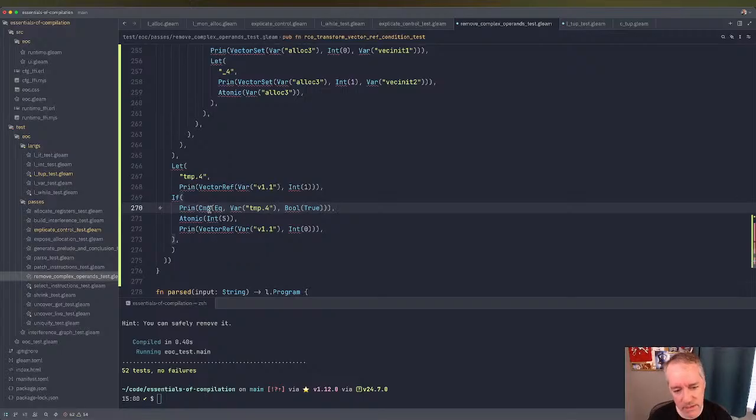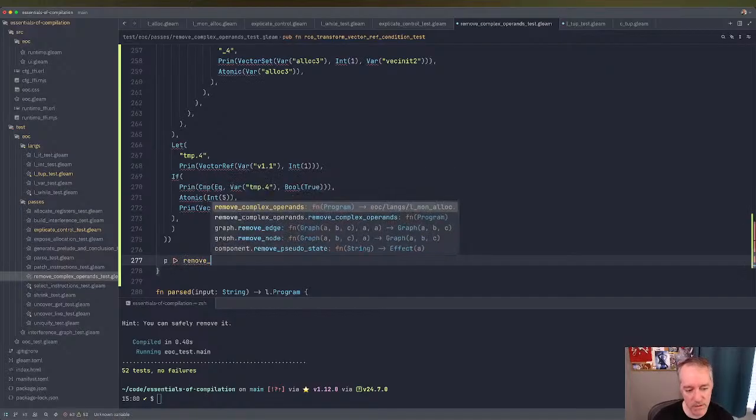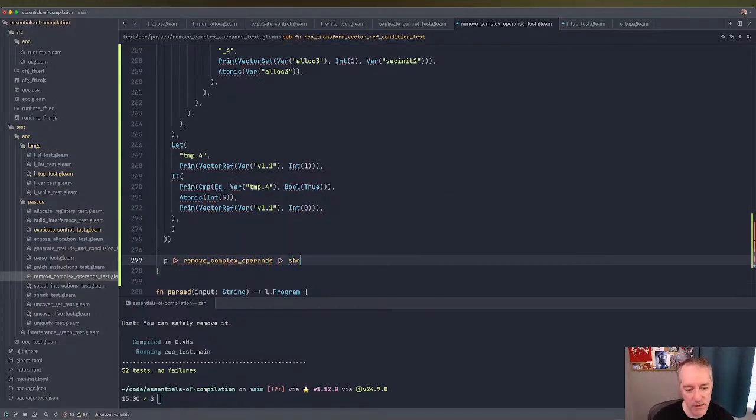This is what our transformation was supposed to do. So now I just need to label all of these. So what we ultimately want to do is say remove complex operands should equal p2.